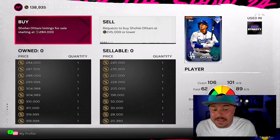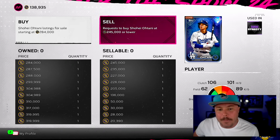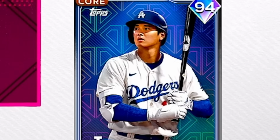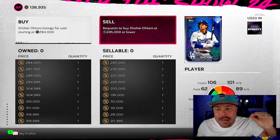And then I go back to the sell order, and I sell it for the cheapest stubs possible at the time. On this flip alone, buying and selling Ohtani would net me 15,000 stubs. I've been doing this for a long time. I'm telling you, 15,000 stubs on a flip right away, bang, bang, bop, is massive.